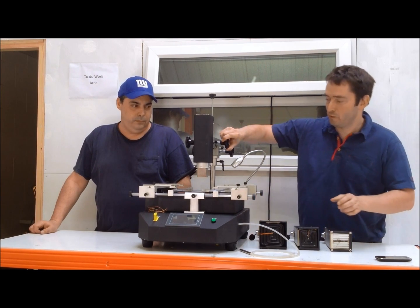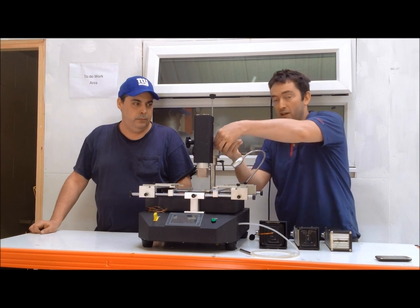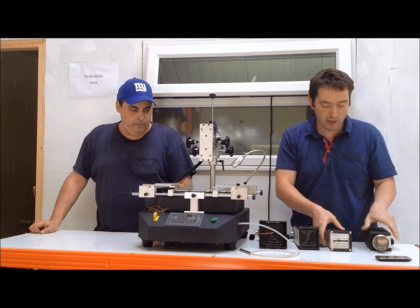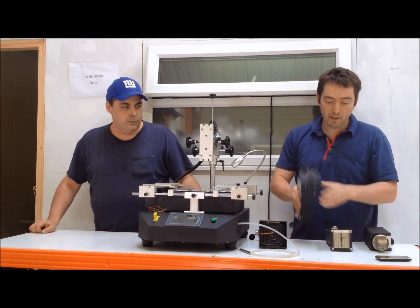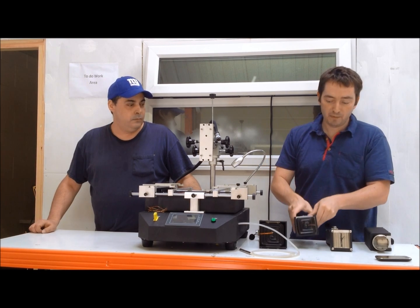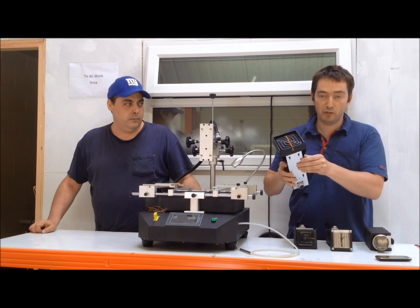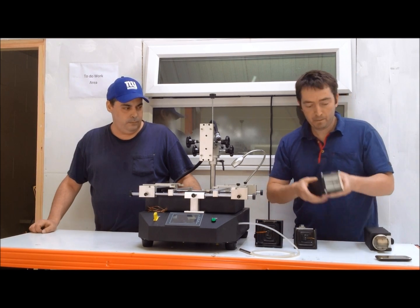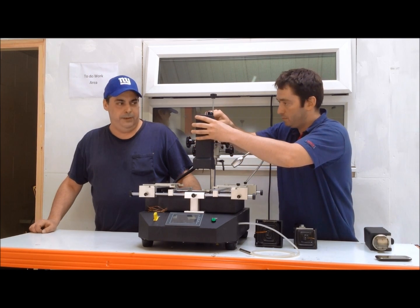The Bird machine comes with four interchangeable heads. You've got this one which is fitted here, which is the hot air — these easily just disconnect. Straight away you can swap it for tubes, infrared. Standard infrared heater, which is the one most commonly used. And then you've got a larger L-Styne S-HTS 100, which is quite a powerful heater, good for PlayStation 3s and large chips. All parts easily interchangeable.